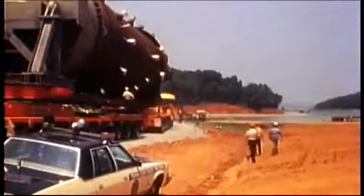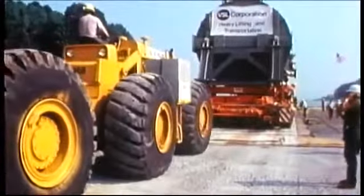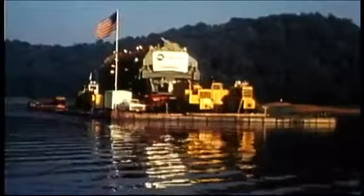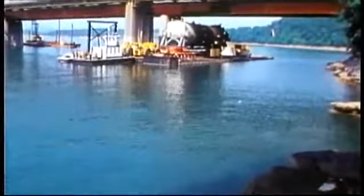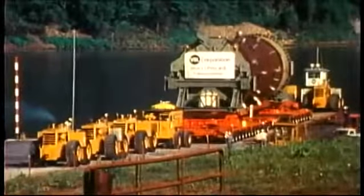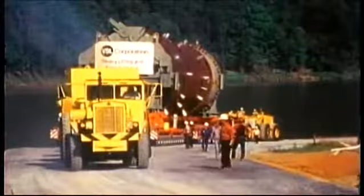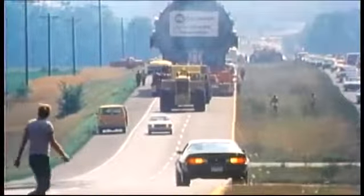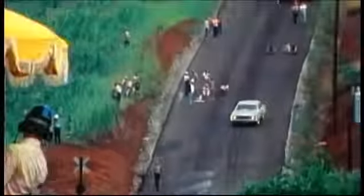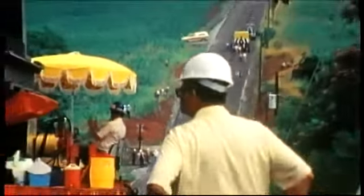The first leg of the overland journey ended at Cherokee Lake, where the trailers were rolled onto a special sectionalized barge. This barge was assembled from modular units brought in on 43 separate truckloads. At Melinda Bridge, the barge was again ballasted onto a special leveling dock, and the convoy rolled off for the final 20 miles to Phipps Bend. Several grades of up to 10% were negotiated on this leg of the journey.